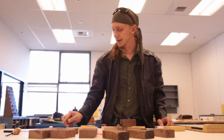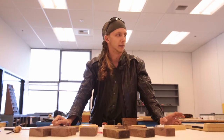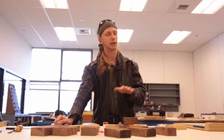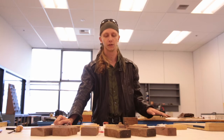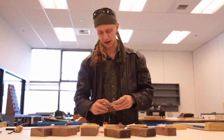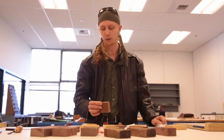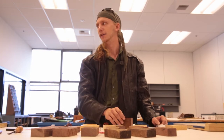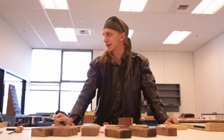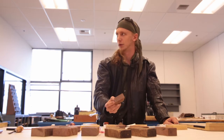So, how deep do we have to carve? You don't have to carve terribly deep. The main problem is where the ink is going to build up, and so the more times you print, the thicker the ink builds up in those fine grooves. And so a depth such as that should actually print fine for a while, but eventually, I don't know how many prints you all are going to do, that will fill in. So the deeper, the better, but I wouldn't worry about going more than, say, a quarter inch. That is more than enough. Okay. And a 16th inch will print fine.